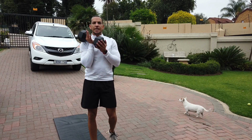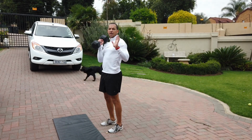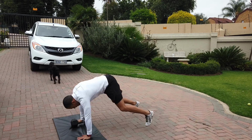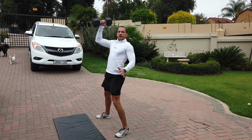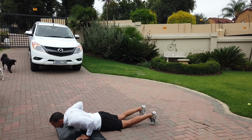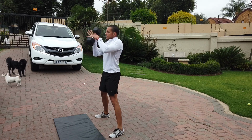So you've got one dumbbell in hand. You're gonna go down into a burpee and my chest is gonna fall between the dumbbell and my hand without a dumbbell. So down into the burpee, chest falls between there. When I pop up, my back is nice and flat, this dumbbell is gonna come through here and drive straight above the head. Again, let me do that again. Chest falls between dumbbell and hand, pop up, hand comes through, straight above your head. And then we're gonna change midway.